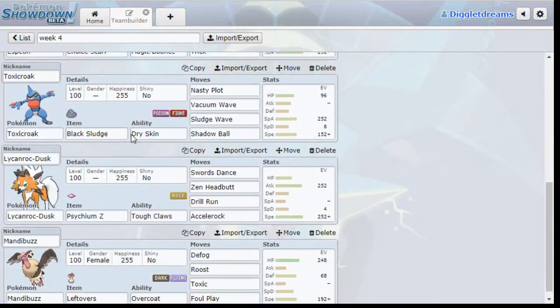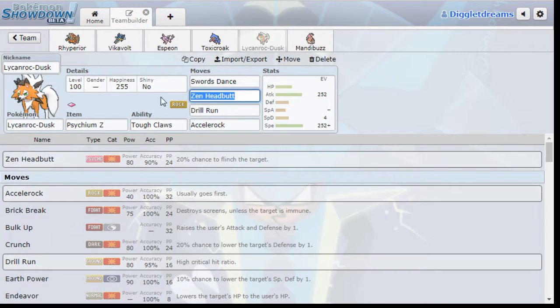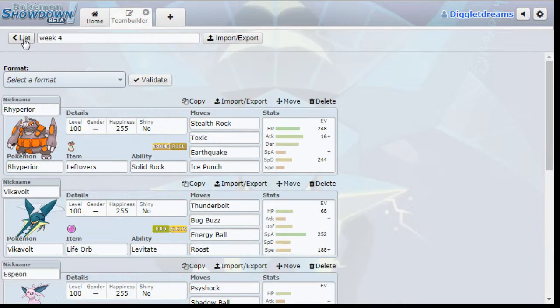And then I do have Lycanroc, the team mascot, basically, with the Psychium Z this time, Zen Headbutt, basically to try to catch the Hitmontop. And then I have Drill Run. This hits things like Metagross and Diancie as well. Does it hit anything else?